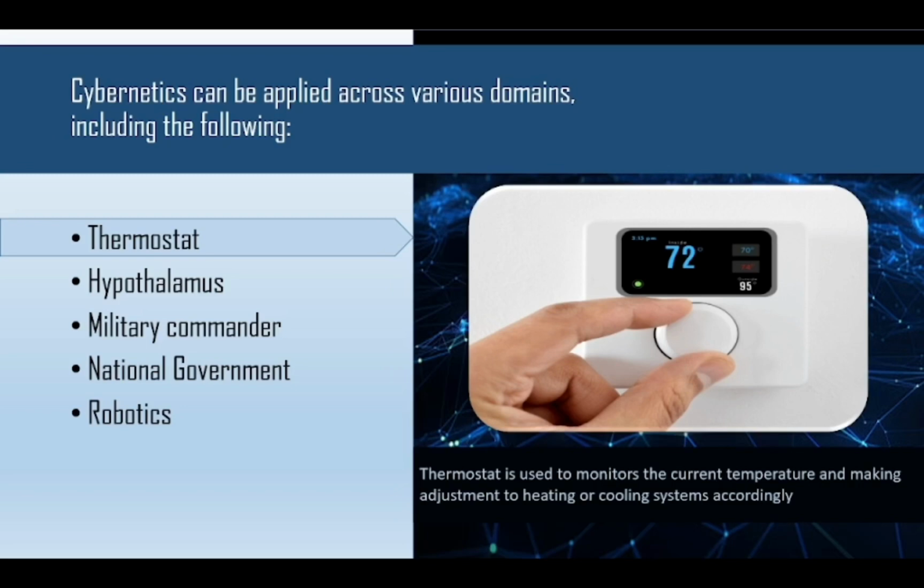Like for example, the winter season. Nakaramdam tayo ngayon ng paglalamig, freezing sa English. So basically ang mangyayari is magsa-self-regulate ang katawan natin ng init para ma-maintain or to stabilize our body temperature. Same thing with a thermostat. A thermostat is usually used to monitor the current temperature of the environment, which it can control and adjust, and maintain the stability of the temperature in the environment.